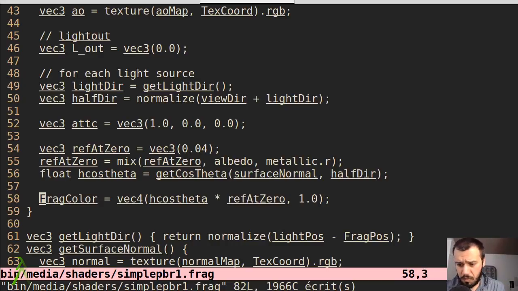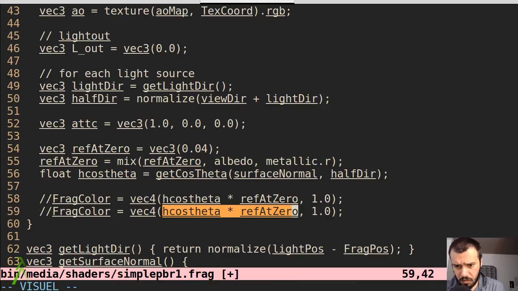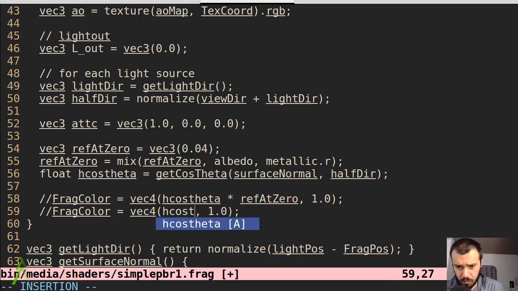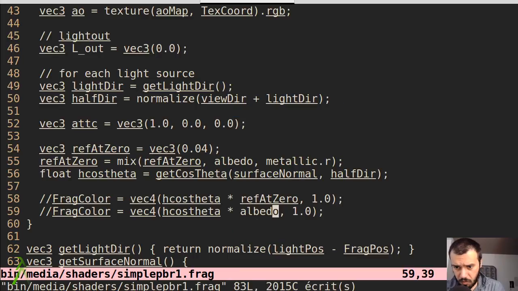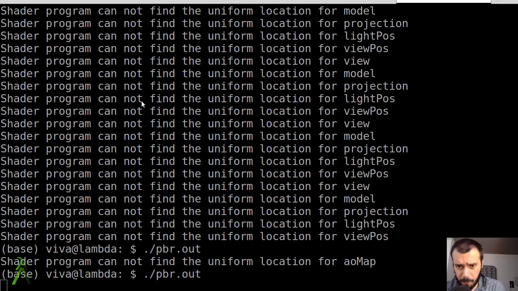Let's output directly the albedo thing, or equals theta times albedo thing. This should be more or less the fun version of our code.